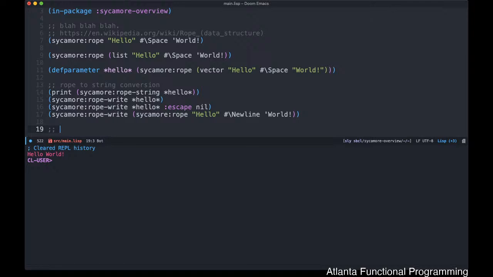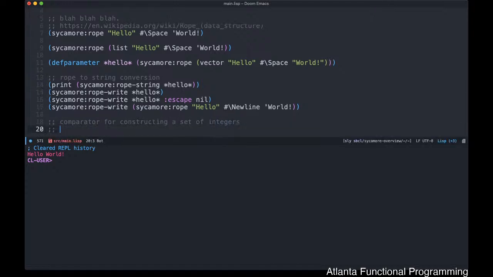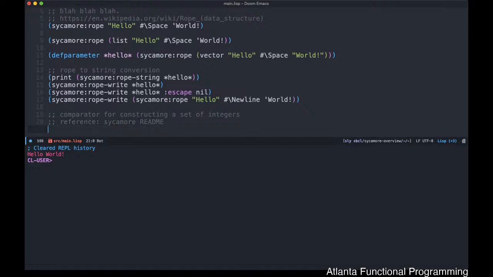Just a very simple comparator for constructing a set. I'm going to go ahead and use the one that's available inside the Sycamore README, just because it'll give you guys a way of referencing other pieces of information. All this guy is doing is it's going to take two values.